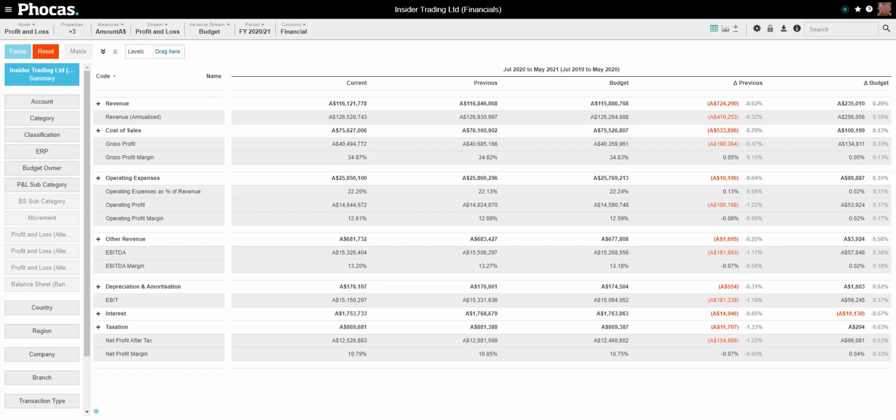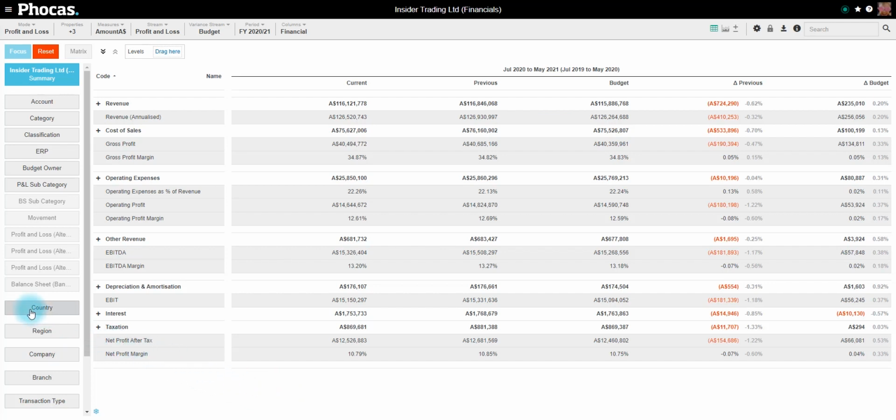We're going to take another in-depth look at ways you can interact with a profit and loss statement. This time, we're looking at individual branches or companies within the organization and how to easily look at their profit and loss statements. I have a standard profit and loss for my consolidated business on the screen here, but I'm interested in the P&L performance for my branches.